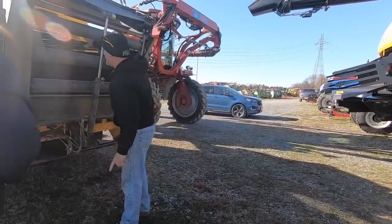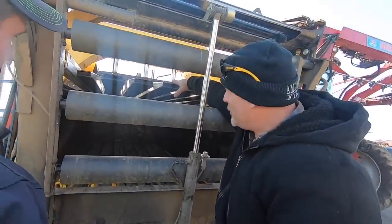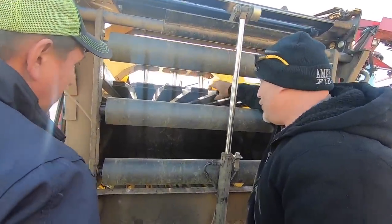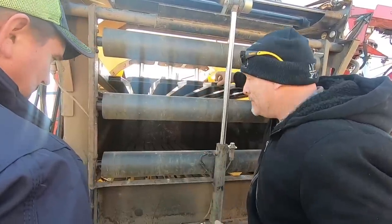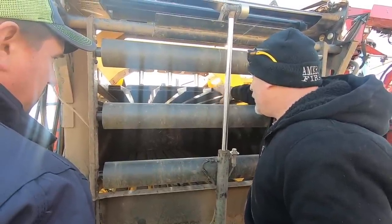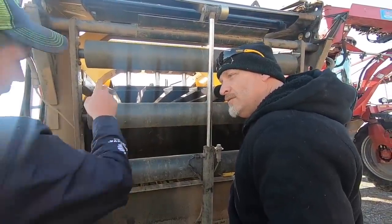And these are double acting cylinders. I don't know if you knew that. The Krone doesn't have double acting cylinders. When you go to release this on the Krone, you release the pressure and then there's springs that pull it apart. I don't know how it is on the Deere. I was just trying to look at it and I don't know if they have three up there or not.